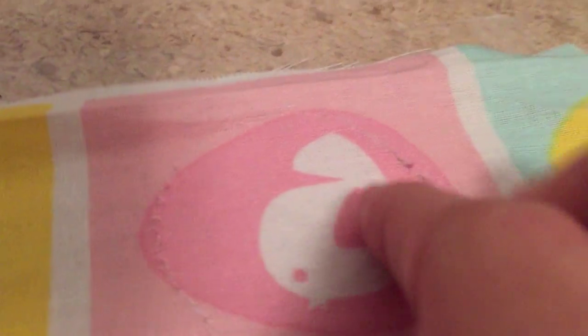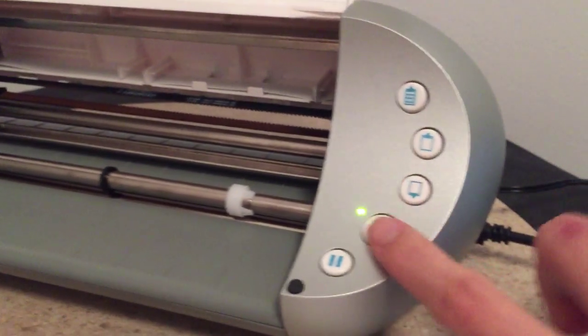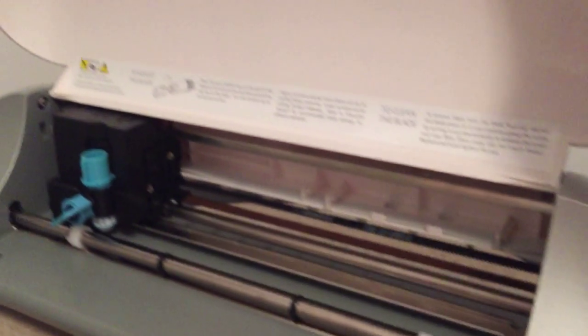Okay, I stop. I have to use scissors and cut this off. I don't use a sewing machine again at all. No. Oh my gosh. Okay.